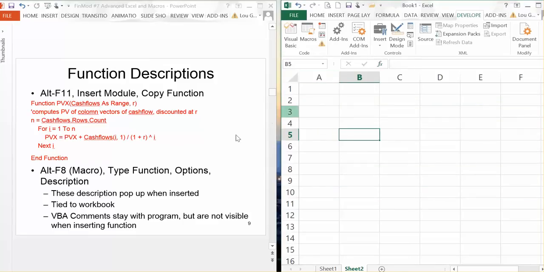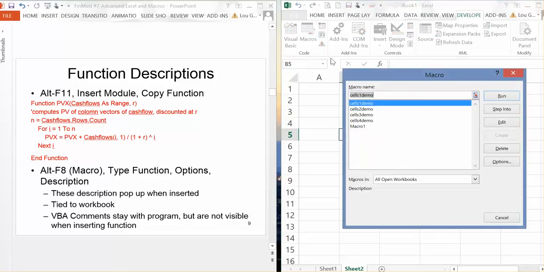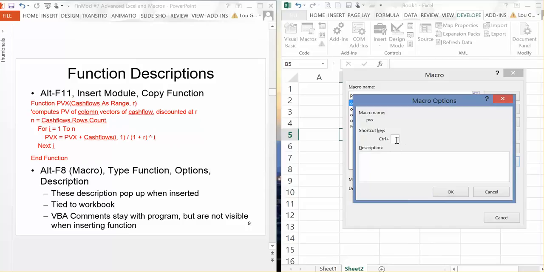Now to put in those descriptions, I'm going to hit Alt F8, or go to my Macro tab. We'll then type in the name of the function up here. It's called PV. Now watch when I type in X, some of these will highlight or become active. Now notice I can click on Options, and then I can put a shortcut key in there, but that's not what I'm looking to do. I'm going to put a description in.